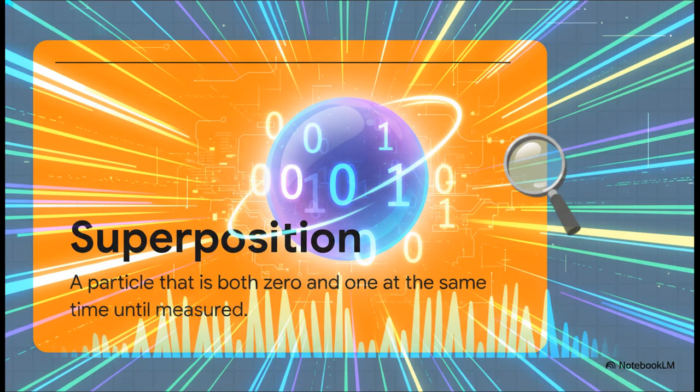And this whole spinning sphere concept, that's driven by a mechanic called superposition. Superposition is a phenomenon where a quantum particle exists in multiple distinct states at the exact same time. Well, until it's measured anyway. Think of a single photon of light being both horizontally and vertically polarized at the exact same moment. This mechanic right here is what eventually enables massive exponential parallel processing.